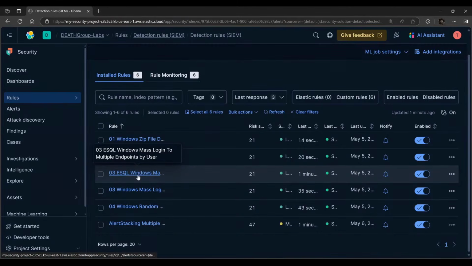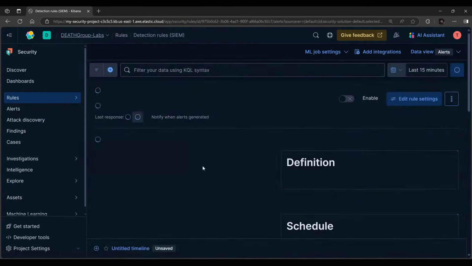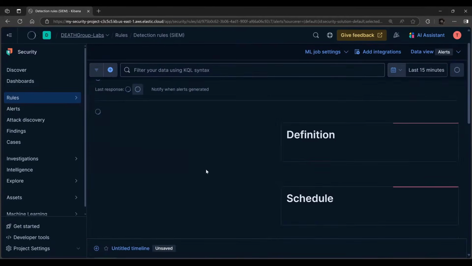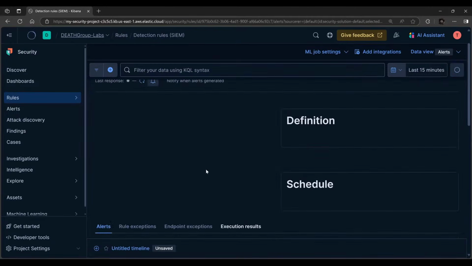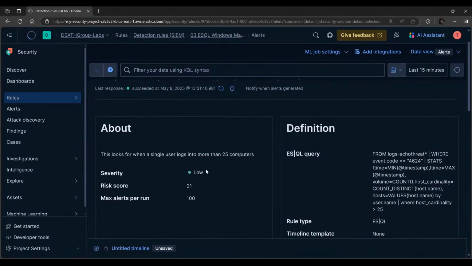Here we go. ES|QL is like SQL syntax. When we think about the FROM here, it's saying, what's the table that I want to look at? And I have this set up for the logs EchoThreat index.